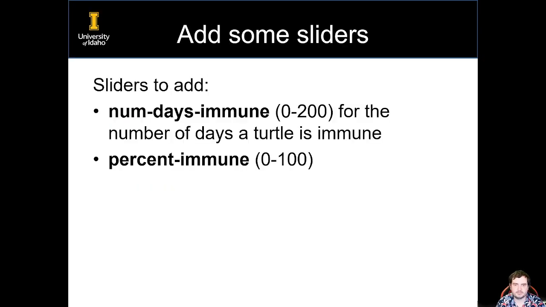All right, let's jump back to here. Let's add a couple of sliders, the first being the number of days they can be immune. This comes from viruses being able to mutate and change, and this is how long until it's changed enough that the body won't recognize it as the same disease and has to fight it all over again. We'll also set a percent immune, which gives us a value for our button to inoculate so many individuals. So let's go ahead and make that.